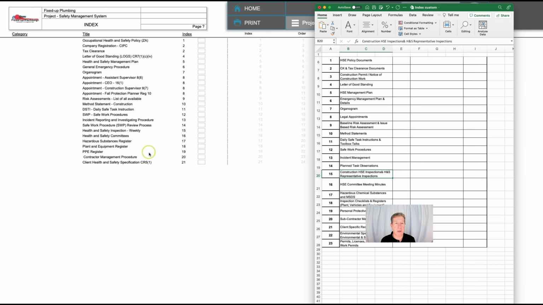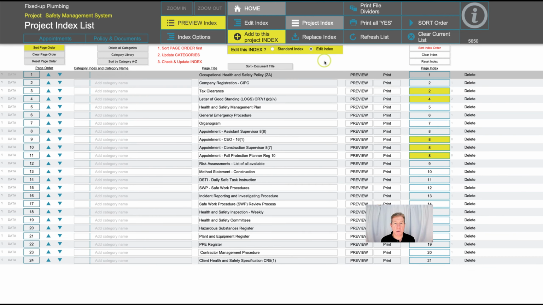And you'll print this and give it to the health and safety officer or inspector or clerk and allow them to check your safety file so you can proceed onto site. And once you've checked your documents, you can choose to print all yes, and that'll print this list. But we do recommend you go through each one with the preview button and check that they're all correct before you print, otherwise the printing process is going to get interrupted.